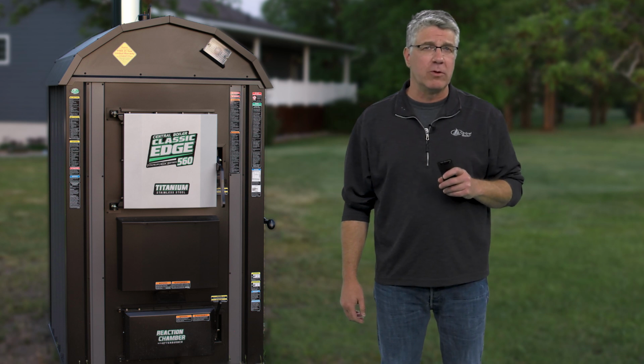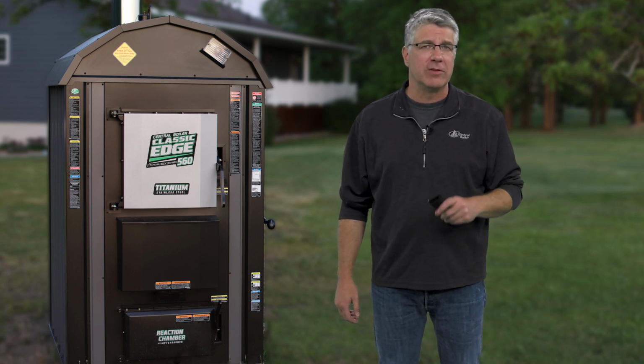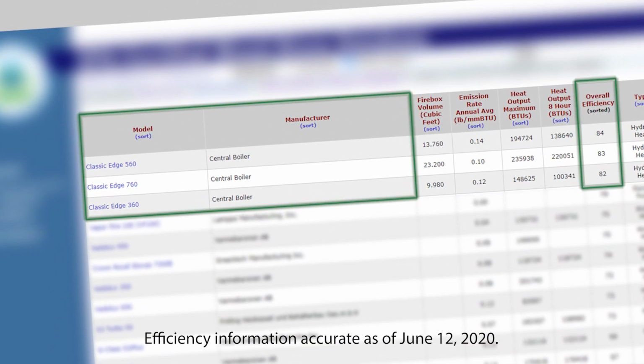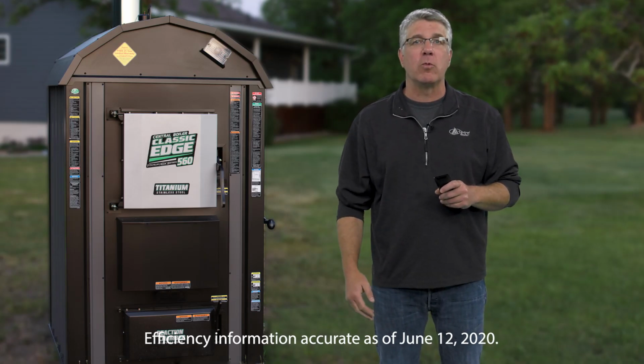Currently on the EPA wood stove database of over 130 heating appliances tested with stick wood to the EPA requirements, the Classic Edge HDX design holds the top 3 spots for overall efficiency. That's number 1, number 2, and number 3 out of over 130 furnaces.